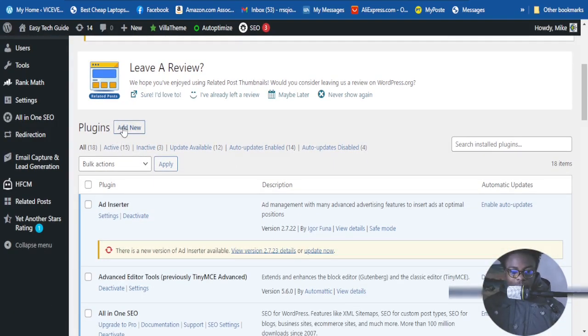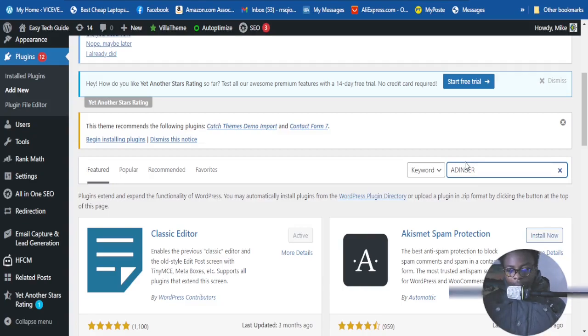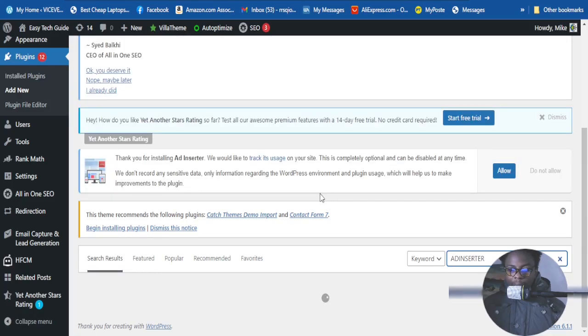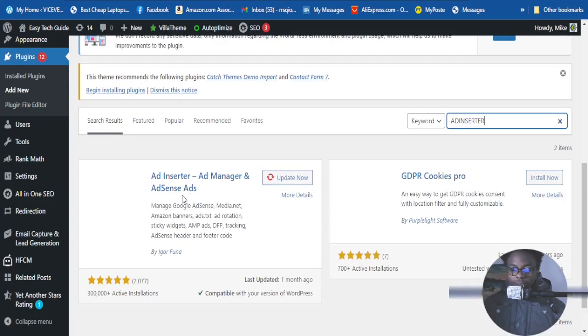You click the top here, Add New. Now from here you can add the plugin, so you just type Ad Inserter, and the Ad Inserter is going to show up here.